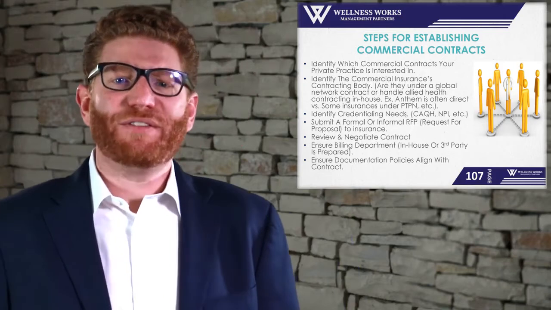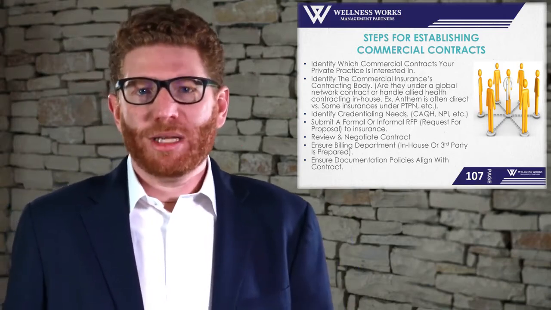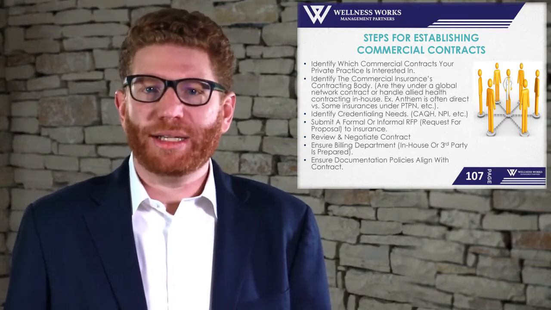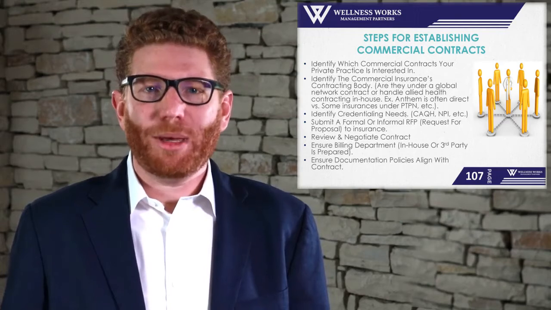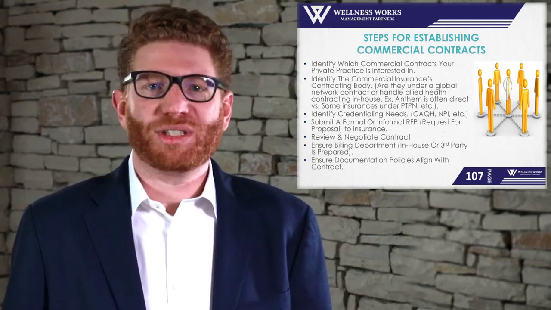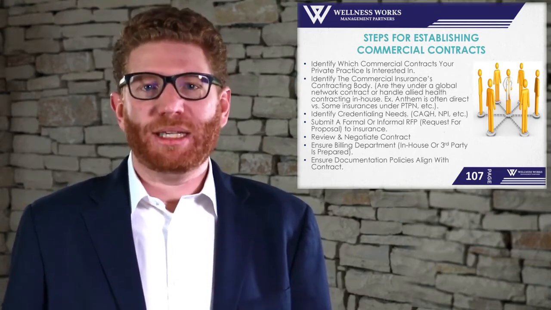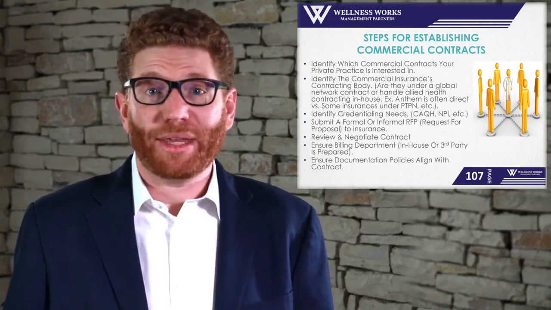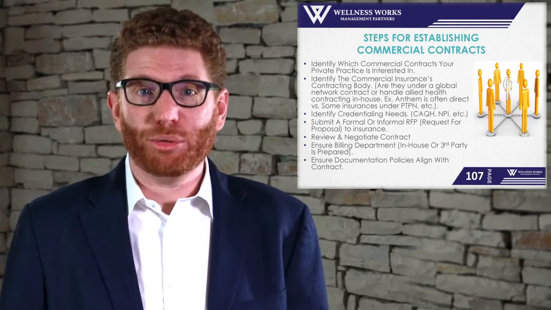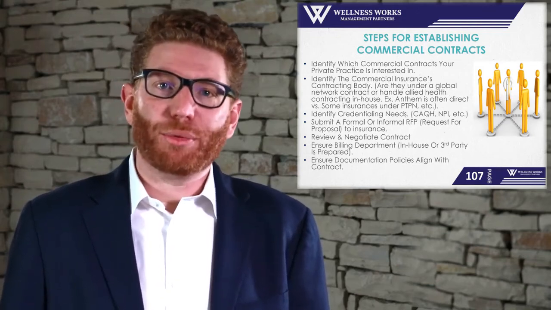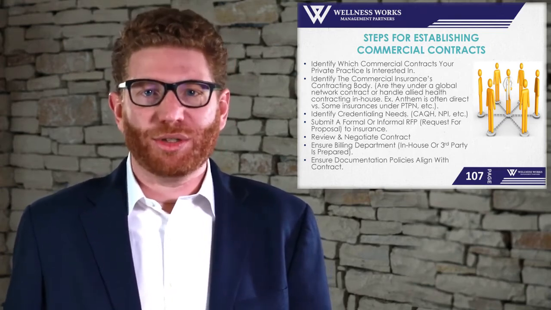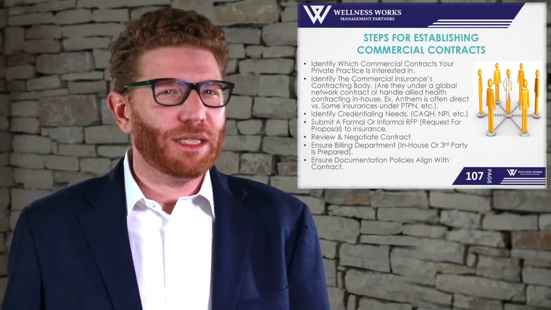So then you want to identify the commercial insurance contracting body. Something that you might not know is that certain insurances, depending on where you're located, you would contract direct to them, and certain ones are actually through alternative payer sources, such as Optimum Health, which typically is the governing body for United Healthcare. Blue Cross, back in the day when I was in California, my initial contract with Blue Cross, they actually required us to go through a network called PTPN. There are lots of networks that you want to research, and as always, you can call me if you need a list of those networks.